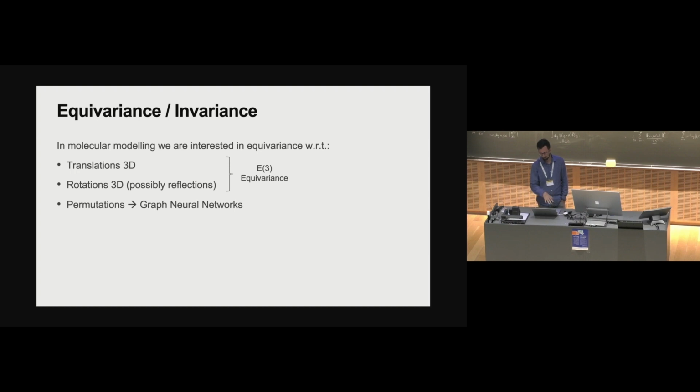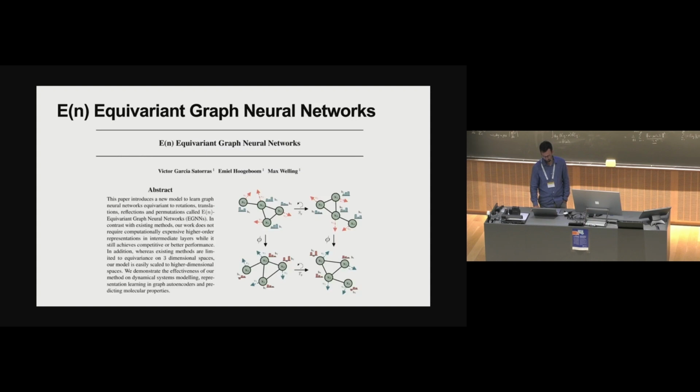So basically, since these are the three symmetries that we are interested in when working with this generative model for molecules, we use a neural network that is E3 equivariant, and it's also permutation equivariant. So this is the EN equivariant graph neural network. There are many neural networks that satisfy these three symmetries. This is a very simple solution that works well enough. There are some now that work better, but also in a trade-off of efficiency.